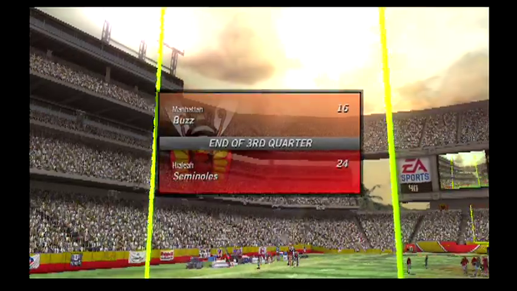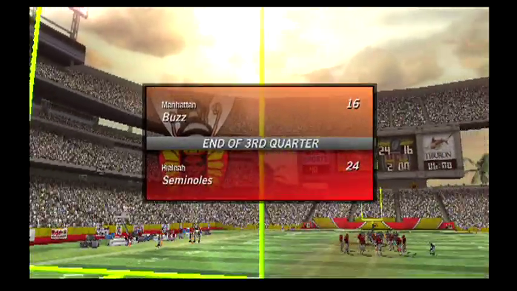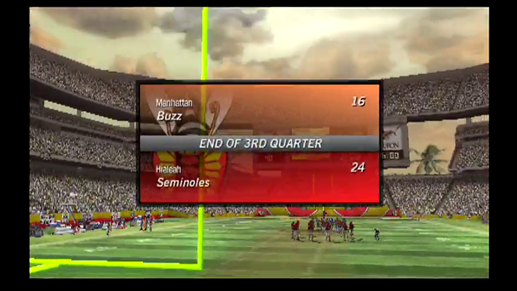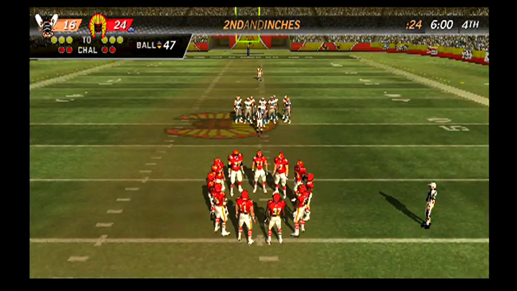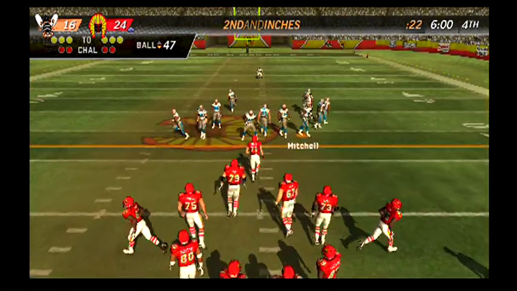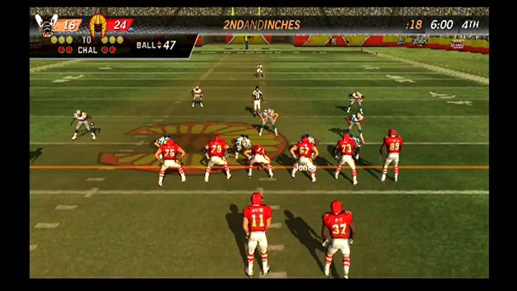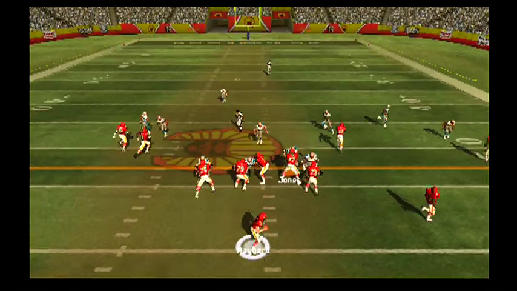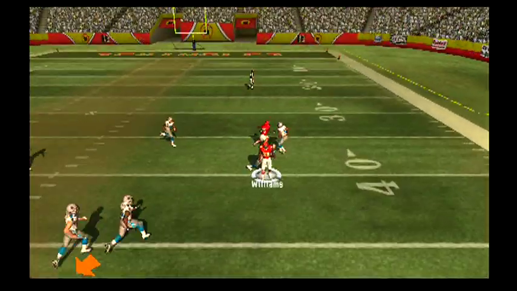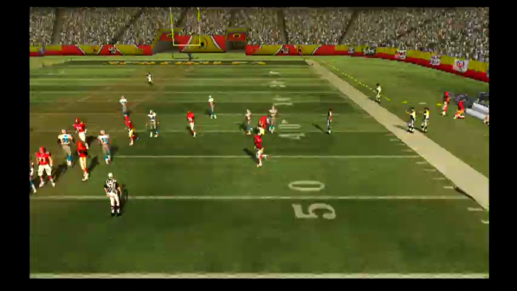So we've reached the end of the third quarter with the home team ahead of the visiting team, 24-16. The home team have the lead and are in control as we begin the final quarter. Ball on the 47-yard line. Maynard out of the gun. Throwing. Logan is there on the stop at the 40-yard line.